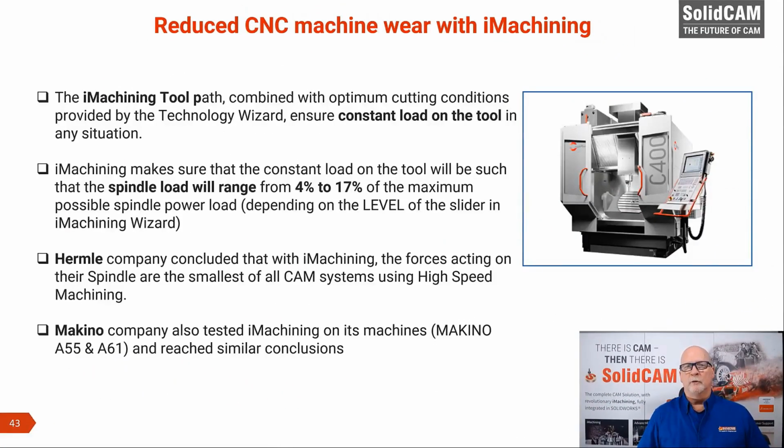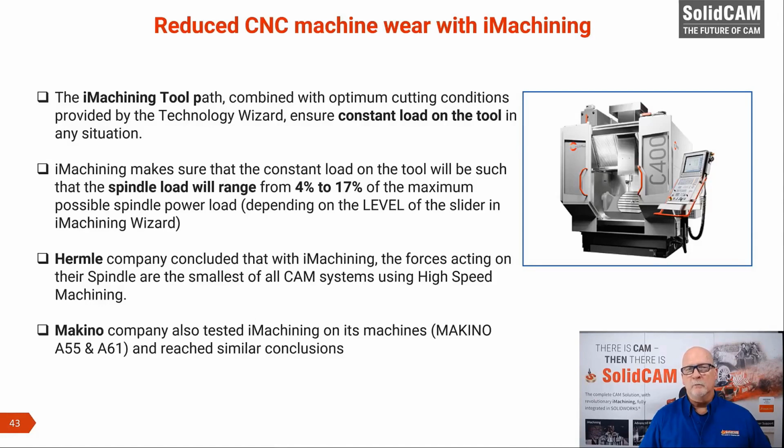Minimizing the force load on the tool is the most important factor determining tool life. But just like it helps the tool last longer, it's also extremely important to the machine and spindle. The smooth motion control of iMachining means that the servos and the drive components are not being impacted by shock and stress. You see, SolidCAM's iMachining 2D and 3D default settings produce minimal spindle loads and ensure that the wear on your CNC machine will be almost non-existent when compared to non-iMachining toolpath generators.